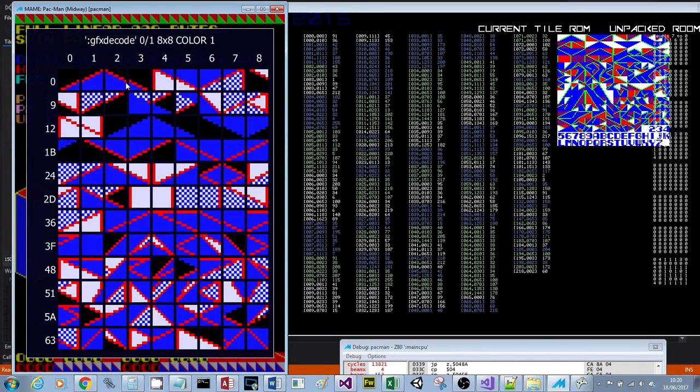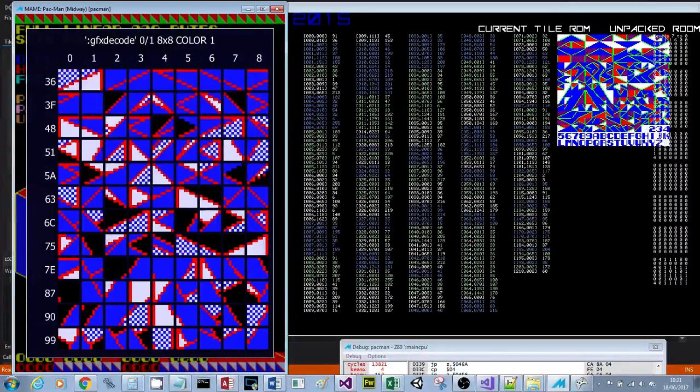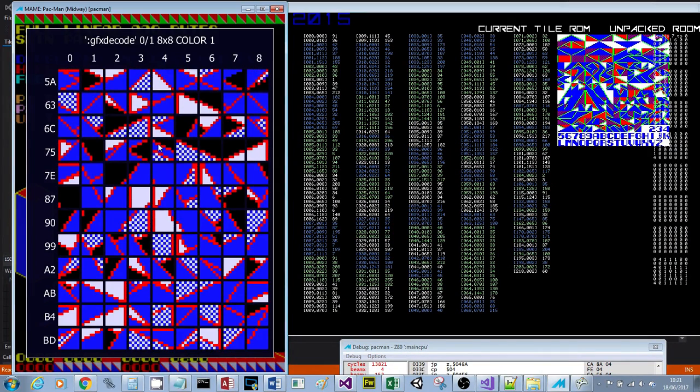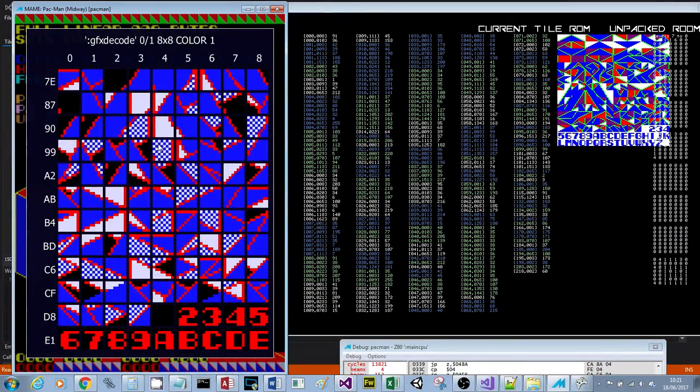So because there's no transparency, there's only one layer for the tile map. You want to be able to put one tile on top of another and have a combined image, but we can't do that. So whenever we're writing a tile to the scene, we need to look at what tile's already in the scene at that location, and then the renderer's got to look up to see if I've defined, and I've had to do these all manually, any of what I'm calling a compound tile. So a tile that makes it look like one tile's on top of another.